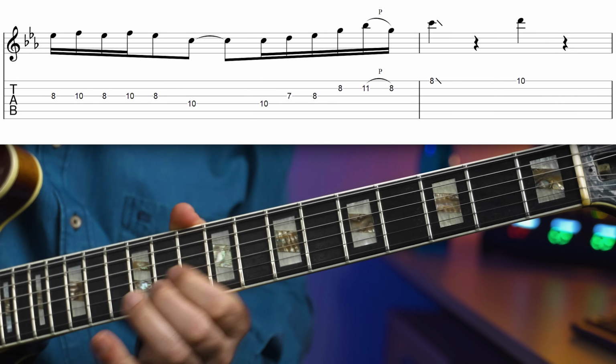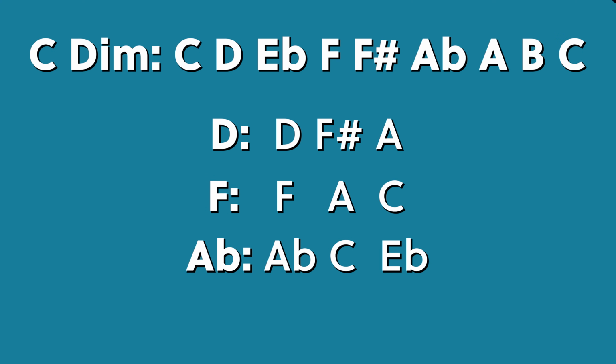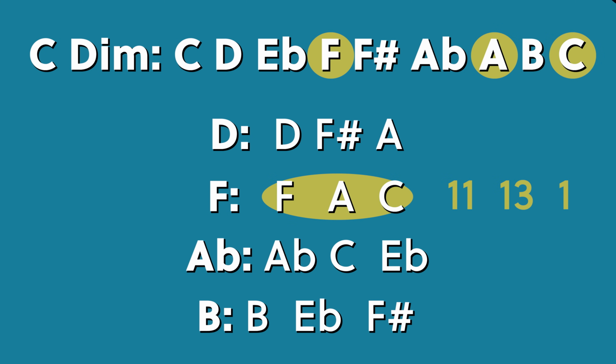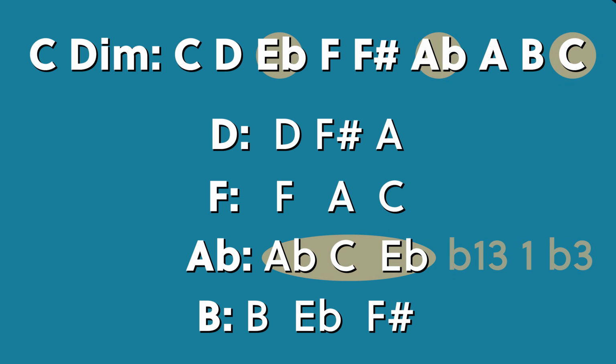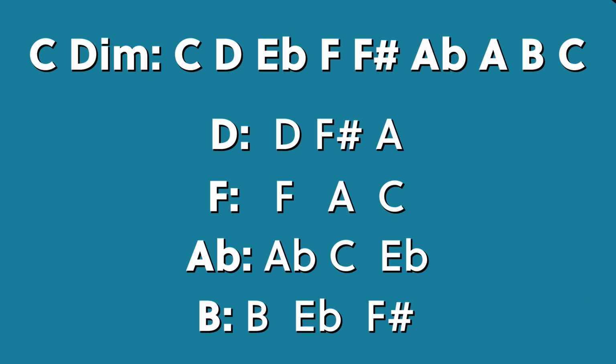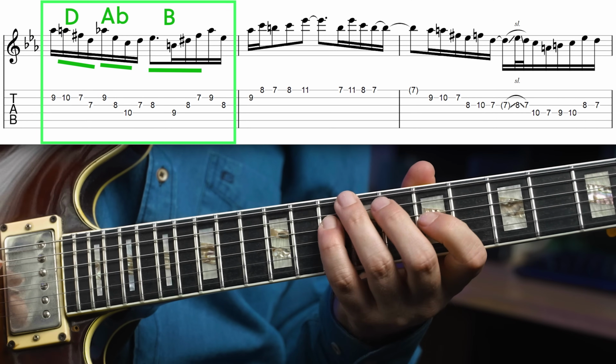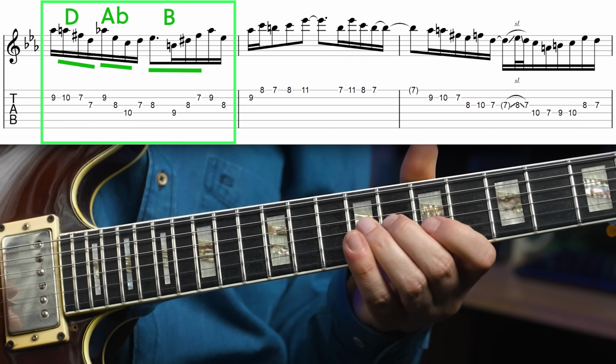The trick is that you can use the major triads of the diminished scale to improvise with and shift those around to create some strong and interesting melodies. In the scale we have 4 major triads: D major, F major, A flat major and B major. All the triads contain very strong, colorful notes over a C minor 7, and since they are triads you can easily use them to create some interesting melodies. In example 4 I use D, A flat and B triads together to create the melody, which sounds like shifting colors on top of the C minor chord.